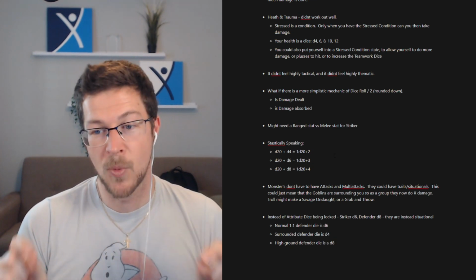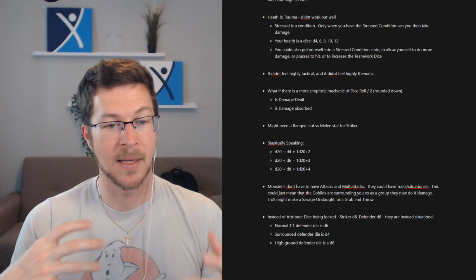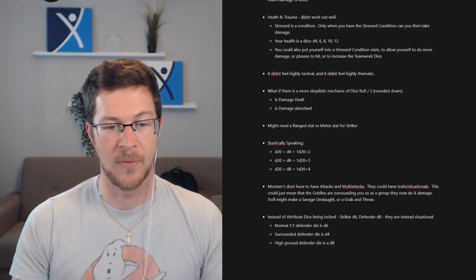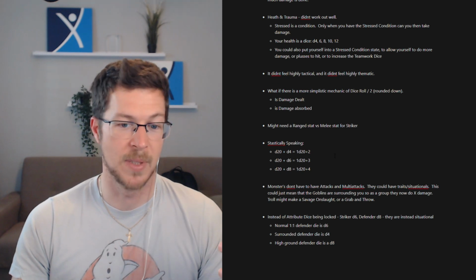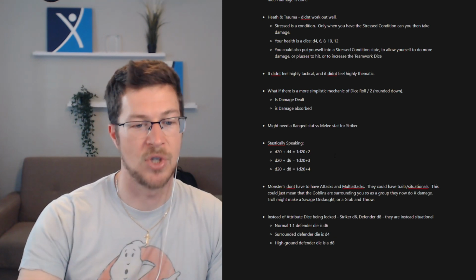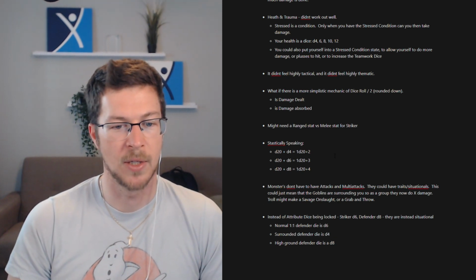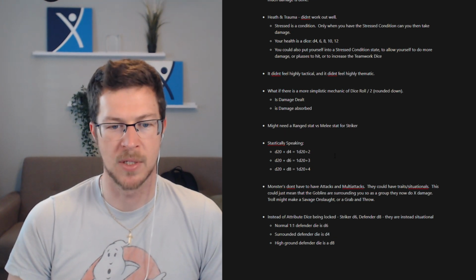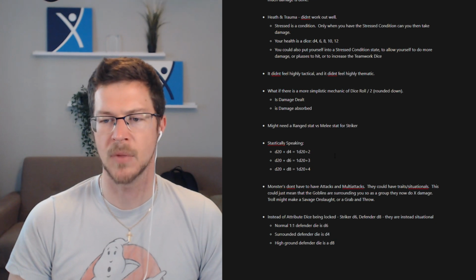Maybe this would force that thematic tactical scenario where it's like, look, if I'm gonna have a good strike, I gotta get in a good position. And you could have feats that would change this, obviously. So you're one-on-one and you're a duelist. Well, now if you're one-on-one and you're a duelist, you've got a D8, right? You don't have to have the high ground.